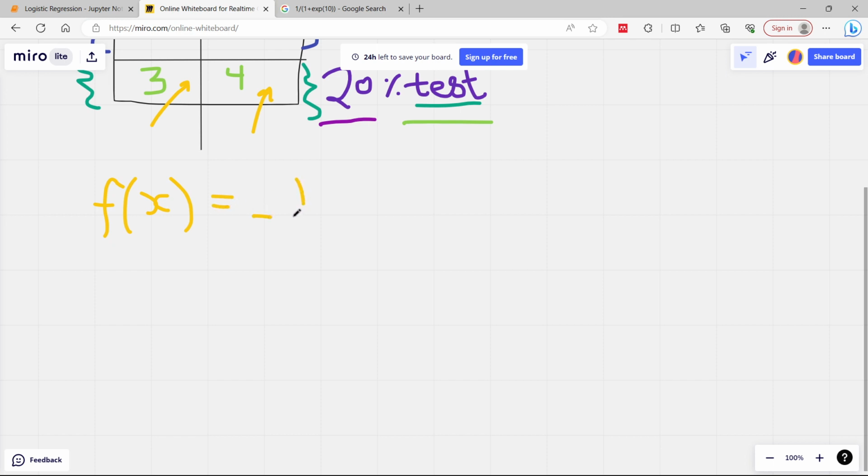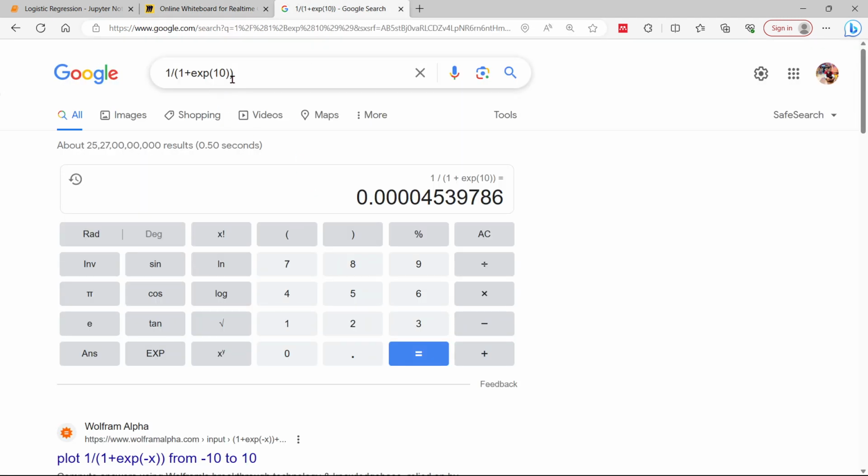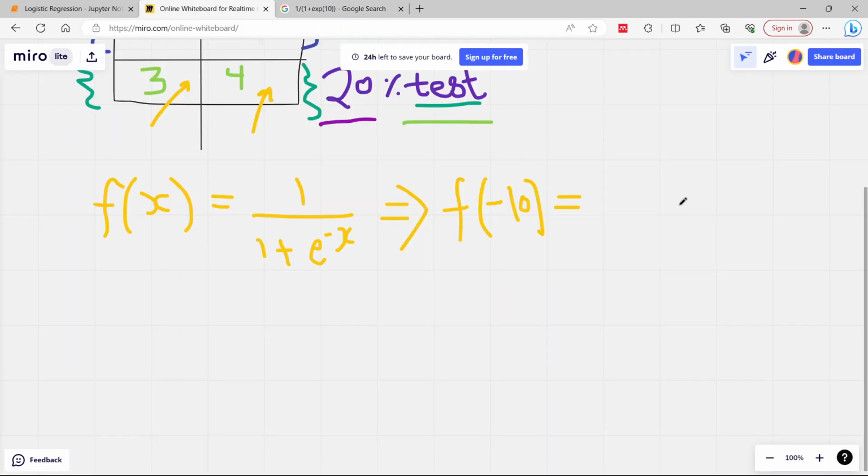We have taken 1 upon 1 plus e raised to the power minus x, right? So when we have minus of 10, it would be 1 upon 1 plus e raised to the power 10, so we have a value of 10 towards 0.